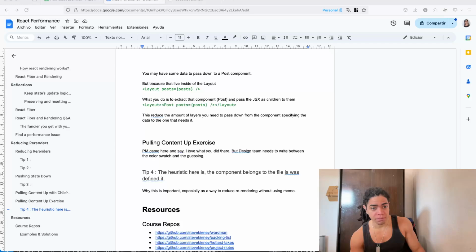Even though, for example, if we remove theme and then say, hey, this is light. Okay, what will be the output of this?